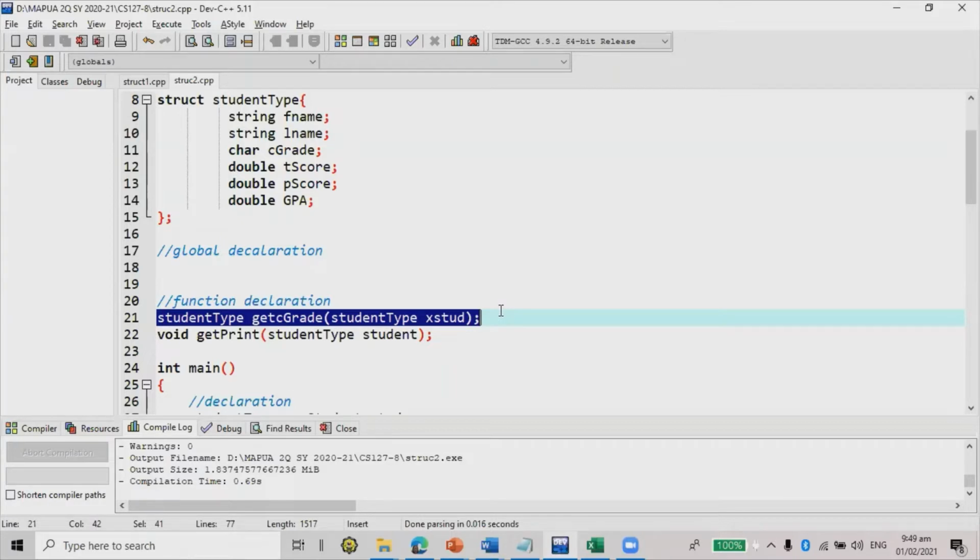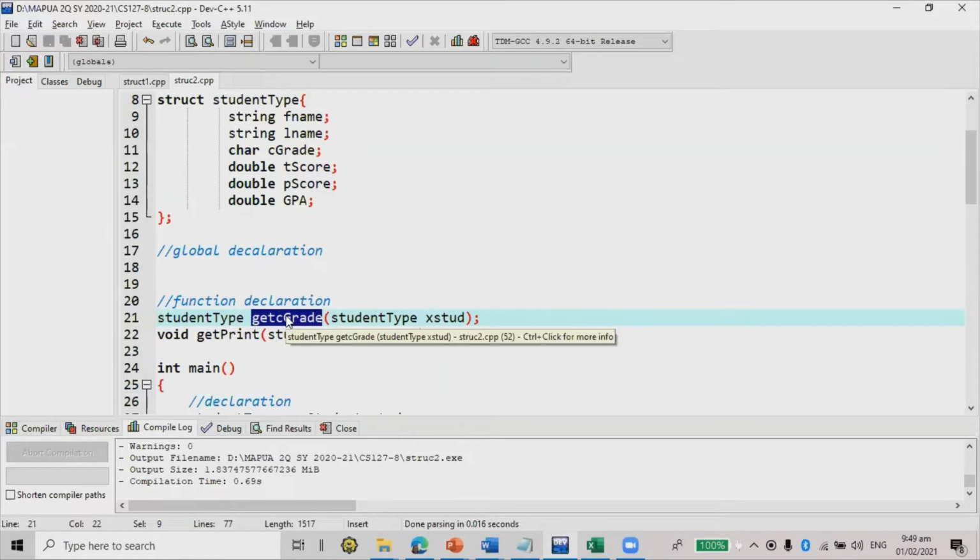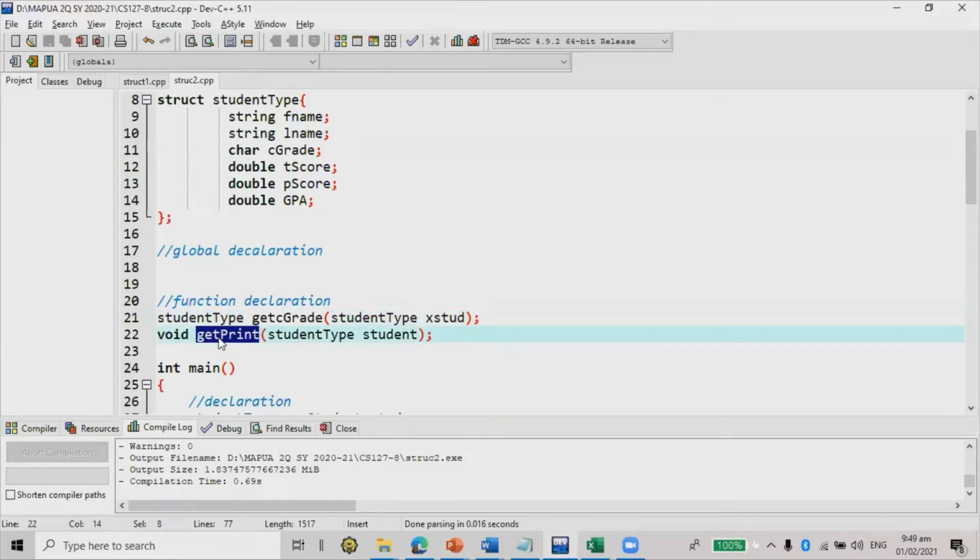Once we get the GPA, then we test whether the value of the GPA is greater than or equals to 90, 80, 70, 60. Then we're going to give the equivalent grade from A, B, C, D, and F for failed. Okay, so we're going to process it in the GetGrade, with the testing condition if. For the GetPrint, we just want to display the final output on screen by using the GetPrint function.